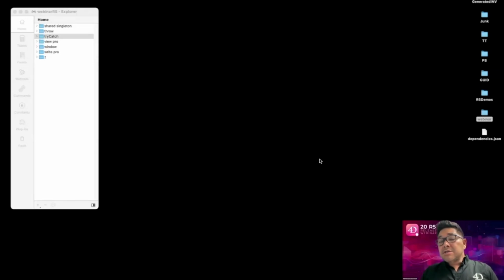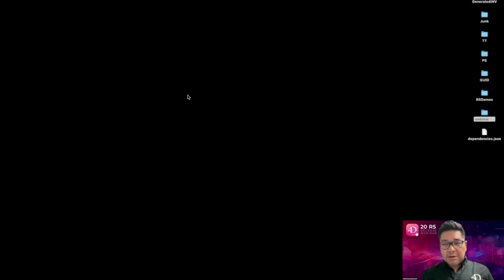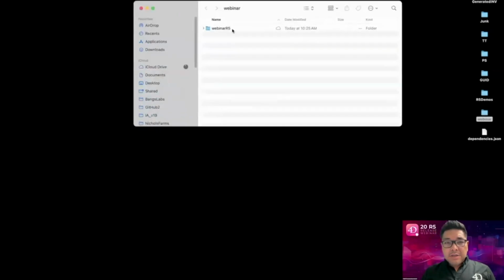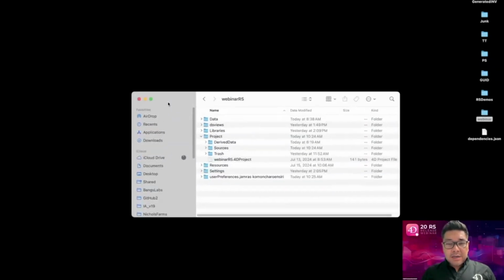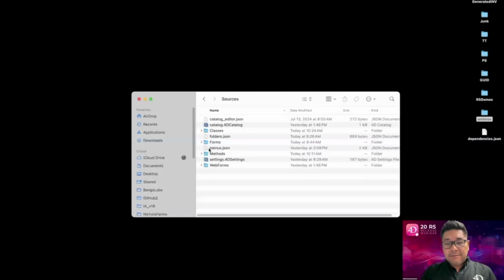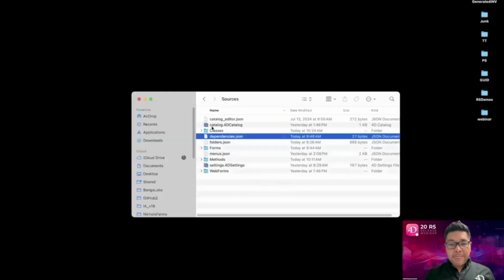So let me show you how it actually works, and it's going to help you with the process of your development. In this application right here, I'm going to shut it down first. Here is the folder of my application. Right now, in order to utilize this feature, I need to open up the sources folder. There is a file that you need to place inside your sources folder in order to create a dependency to your component. I have one file that I created. This is just, again, a blank dependency file.